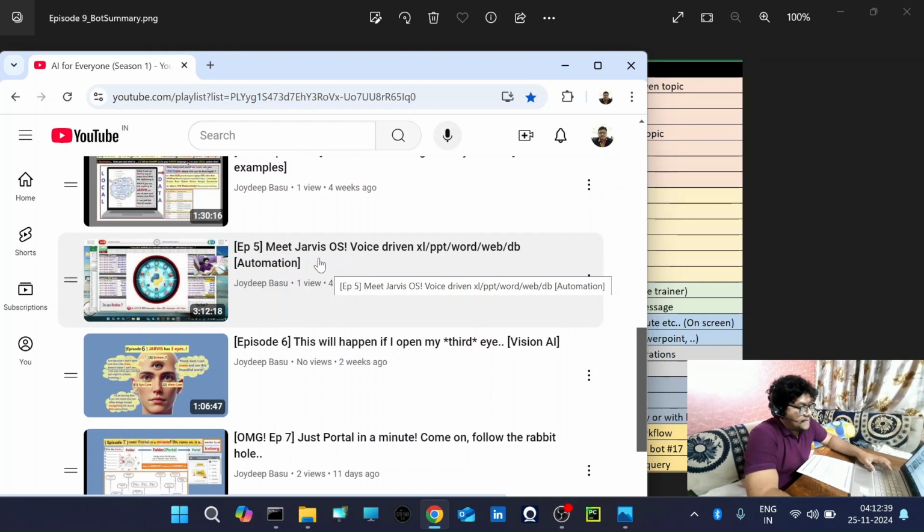Just note that I combined all the 6 episodes together because here I showed voice operation with Excel, with PowerPoint, with Word, with web, with database, with browser. I put all this together along with the OS operations because I want you to feel the whole thing as an operating system, how a voice driven operating system looks like.